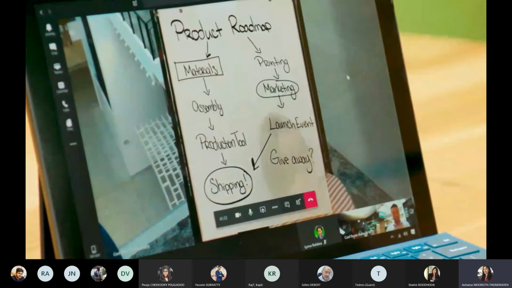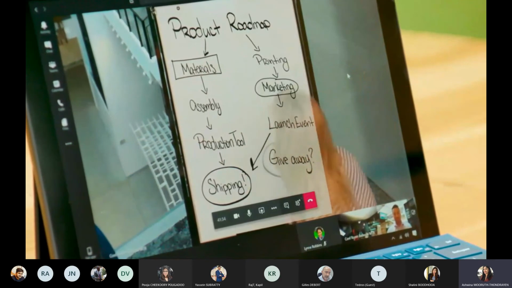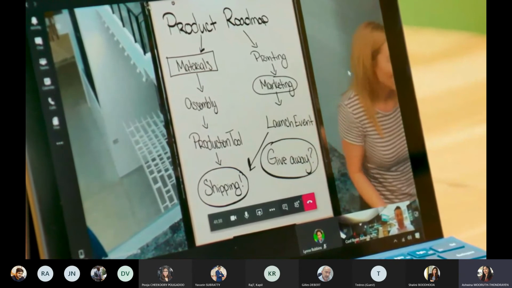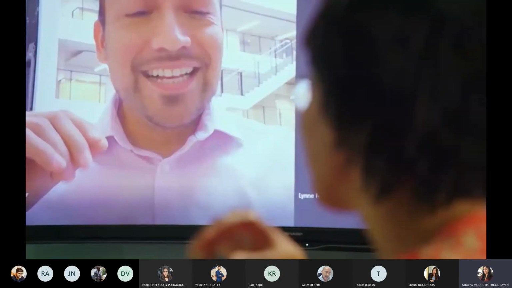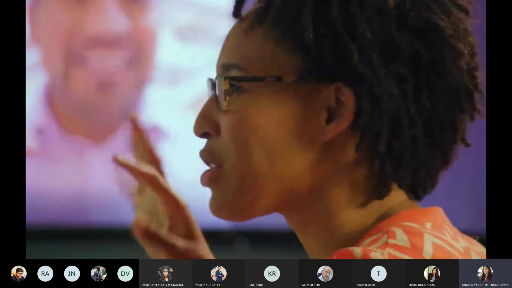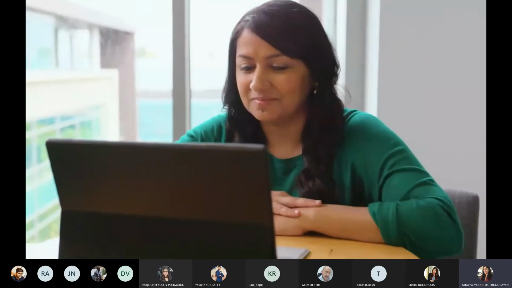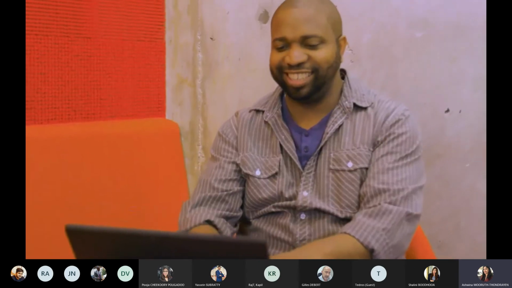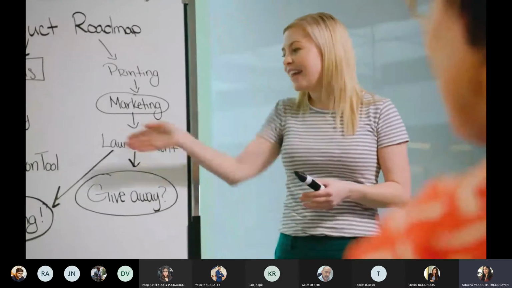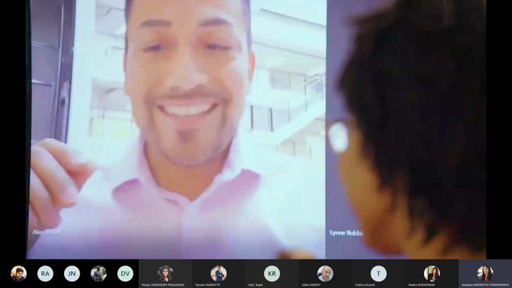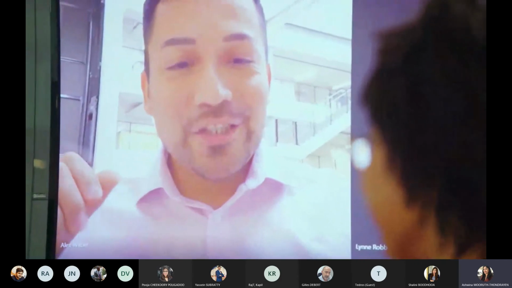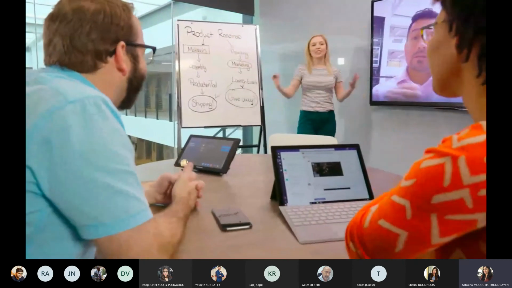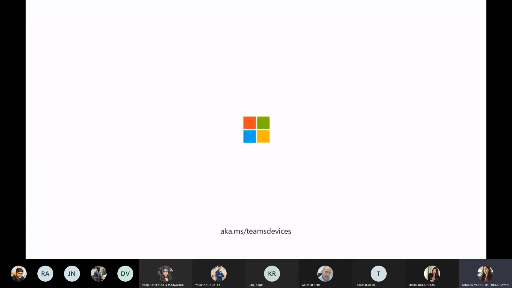Even if someone walks in front of the whiteboard, remote participants continue to see right through them. And any progress is continuously captured to keep everyone engaged. Before, collaboration on the whiteboard was limited to people in the room, and information couldn't flow and remained trapped. Now, even when sharing your notes and brilliant ideas on a whiteboard, meetings can be an inclusive experience for every participant, no matter where they are. Work like you're all in one place with Microsoft Teams Rooms.